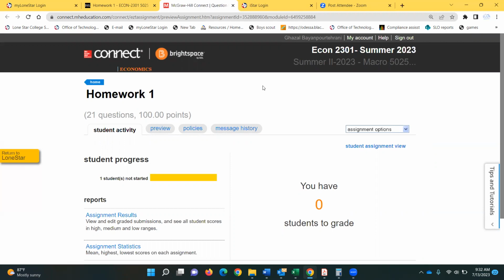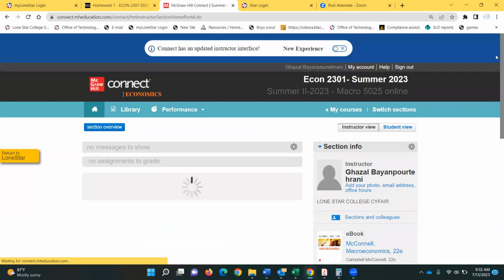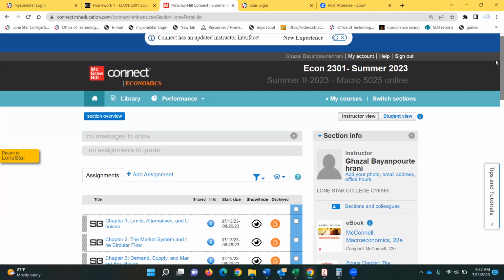But if you are ready to purchase Connect even today, you can just follow the steps there, create your account, and please, for email, use your Lone Star email address. Do not use your Gmail or other emails that you have. So set up your account, follow the steps there, which is basically asking you to put your credit card or your debit card information to purchase it, and then you are done. And you have an access to electronic textbook. You have an access, as I said, for homework. You have an access to smart books, which were readings from each chapter.